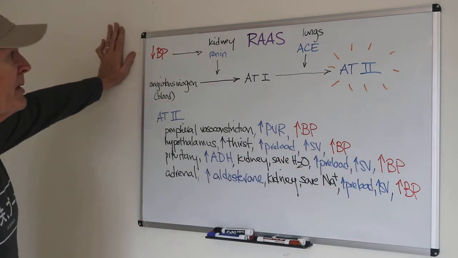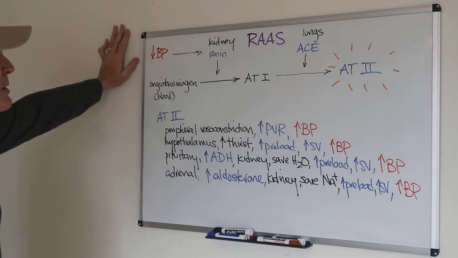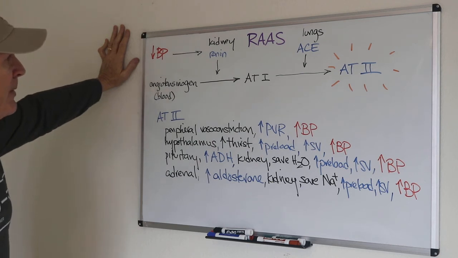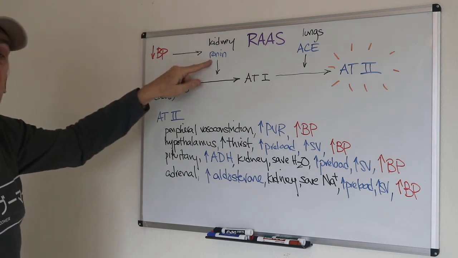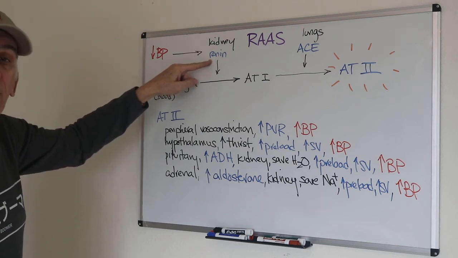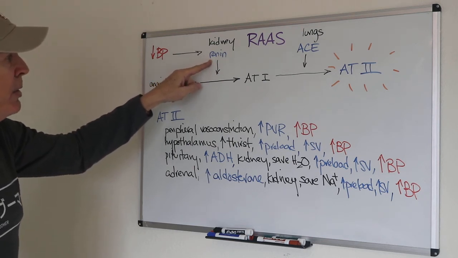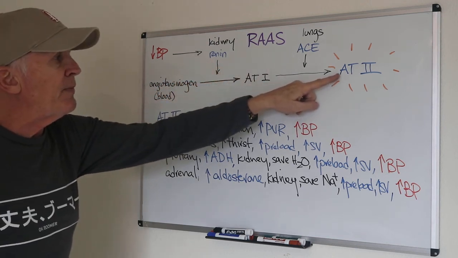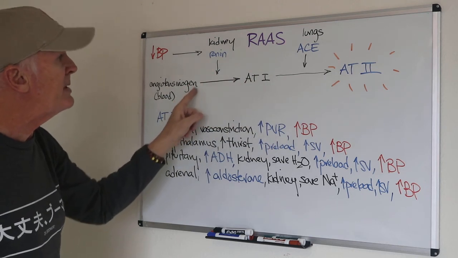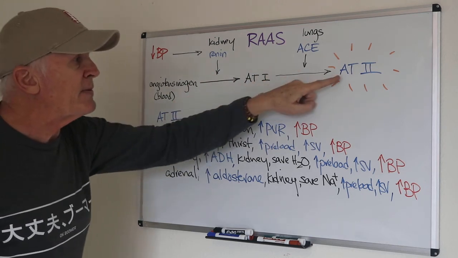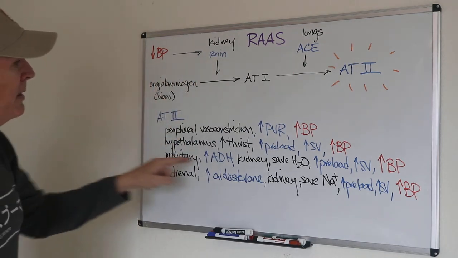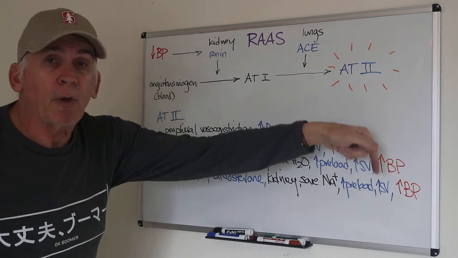Now, the renin-angiotensin-aldosterone system is a big deal because there are so many drugs that can work on this system. So, for example, there are drugs that can be renin inhibitors. What would a renin antagonist or inhibitor do? Well, a renin inhibitor would prevent the formation of AT2, wouldn't it? Or at least it would inhibit it, all right? You won't be converting as much angiotensinogen to AT1, therefore you won't have as much AT2. Therefore, what happens if you take a drug that inhibits renin? It will cause blood pressure to go down.